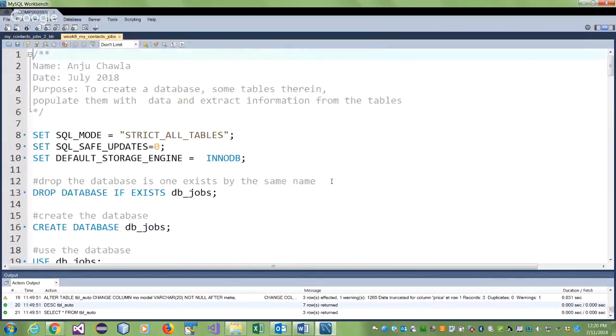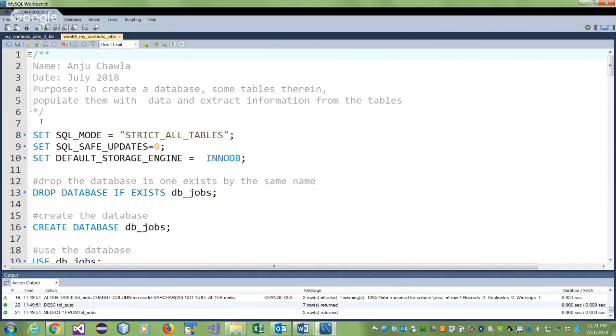There are 4 tables in the database. 1 is about contacts, people looking for jobs. 2, the jobs they are doing right now. 3, the jobs they actually want to do or desire, or maybe people don't have jobs, and that table also shows people who don't have jobs and desire jobs. And 4th, which is not related to these 3 tables, is a listing of jobs out there in the market. So I am doing a job, I want to change my job, I look up if there is a job listing for it. I can put my request in the job desired table, and so on and so forth. That's what the whole database is about. We'll go through each one of them one by one.